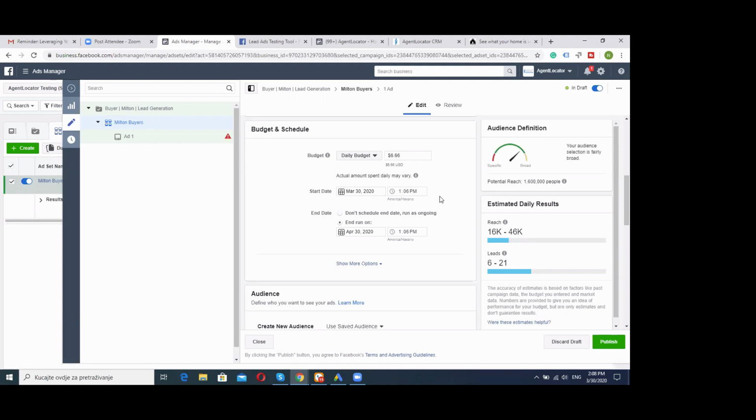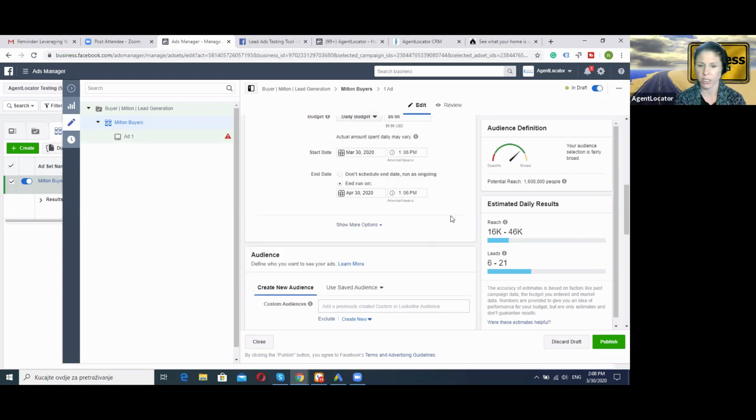Also, if you have a stopping clause, you can select your campaign to end on a specific date. This is why I would always choose daily budget over lifetime. Like I said, lifetime budget just spends your $200, but like this, if you have 200, you put in a daily budget of $6 and schedule it to end in a month. Same idea, just a different way of formatting it. It's kind of like Google: if you're running ad campaigns on Google, you set your budget and Google doesn't go over that daily budget, which is essentially how we're doing it here.